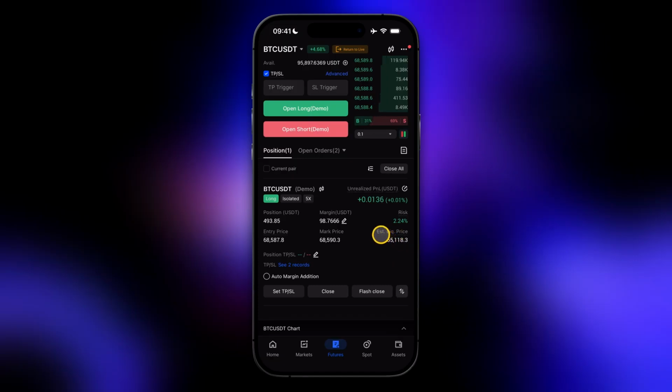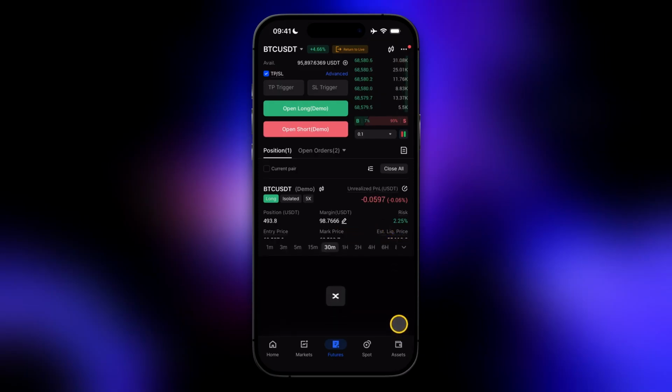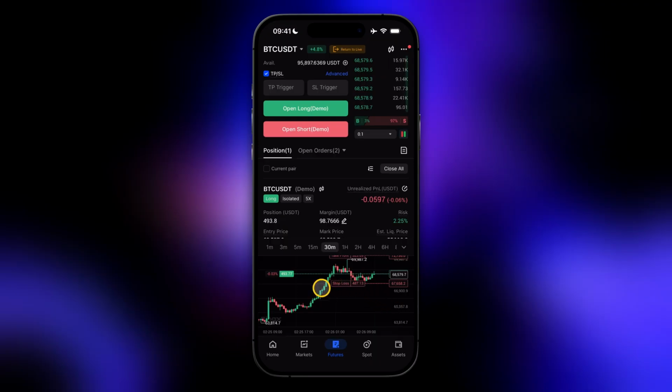Liquidation price would mean, if we don't have any stop loss, which we currently have, but let's say we don't have one, and the price would go down this much to $55,000. Let's quickly show you in the chart, where you can also see all these things. You can see this is where we entered. Up here's our take profit, down here's our stop loss. So let's say the price drops down to 55,000, then this trade right here would be closed automatically by the platform, which is also called liquidated, and we would lose our entire margin up here, the $100. But of course we can prevent that from happening by placing a stop loss beforehand, which we already did.